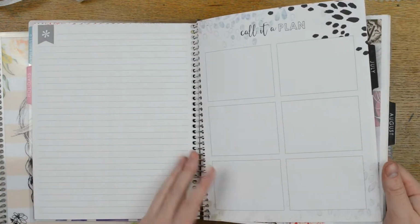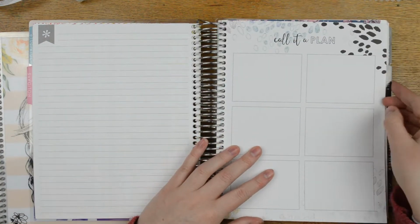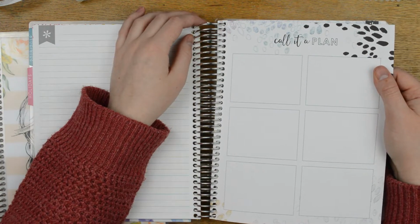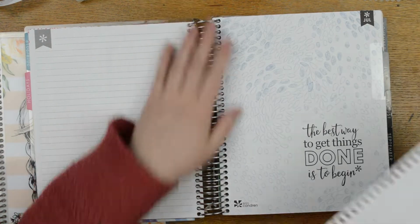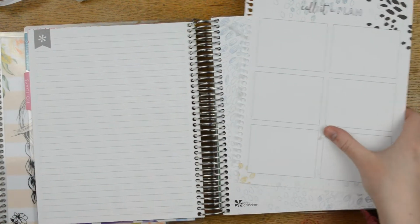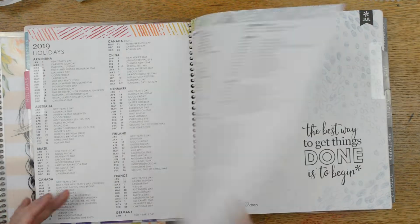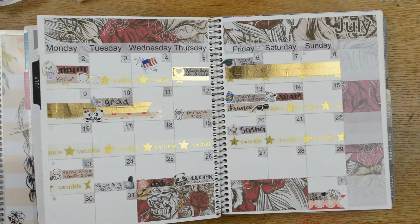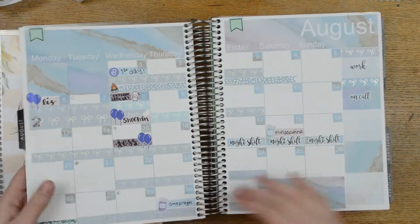But yeah, so that is everything. Obviously you have this extra page, because to be honest, it's gone. Doesn't need to be there. That's now July monthly page. Bye bye. That can just go in the second. Wasted those stickers, but I don't care.